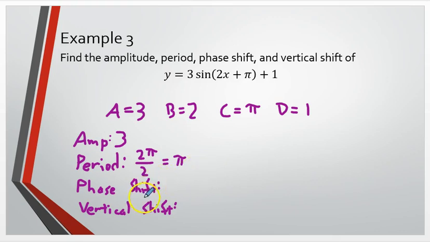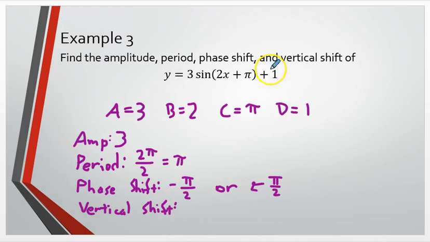The phase shift on this question is going to be negative C divided by B. So negative C over B, or since this number came out to a negative, I would also accept it if you said that this one is going to the left, pi over 2. This one can be confusing because the fact that I have a positive here, the graph is actually going to be moving to the left, which is easy to identify if you notice that the formula is negative C over B. That's what causes that sign flip.